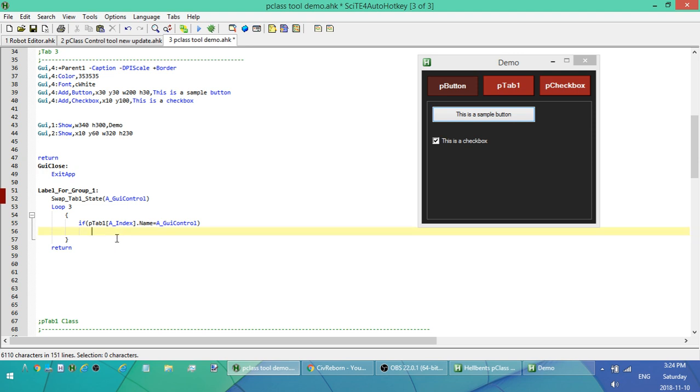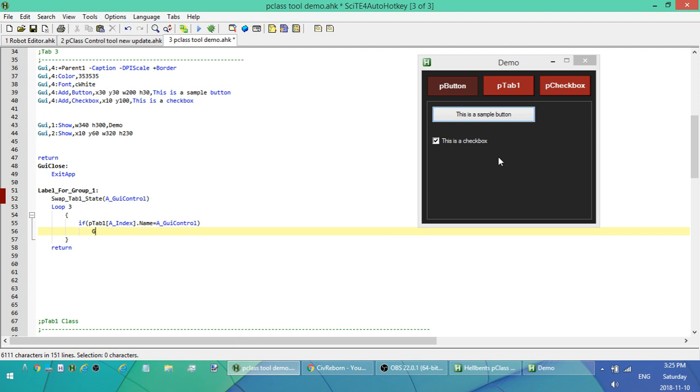Because my offset is only 1, this is going to be very easy, but just keep in mind that you have to offset, because the window that you're going to be hiding or showing chances are is not going to be the same as the index. The first tab isn't actually on window 1, it's on window 2.